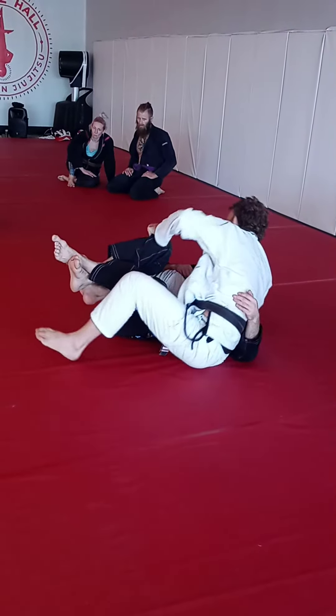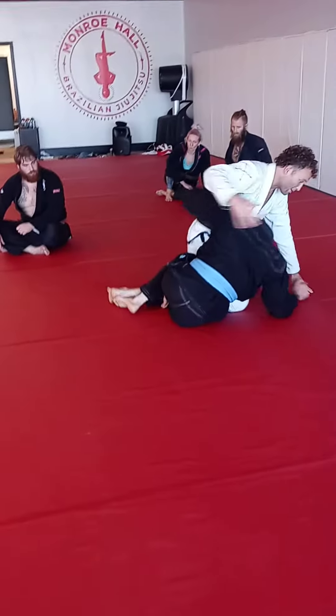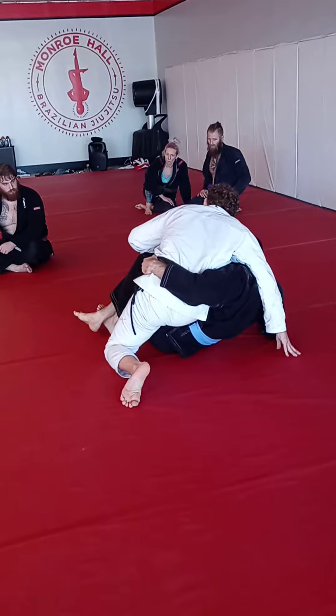So let's just go from old school half guard. The guy puts his arm behind you. We've got half guard in the ankle, we have an underhook. He can go back to your elbow. The guy just plants his hand, steps back. And then this is going to be our chance to do everything.